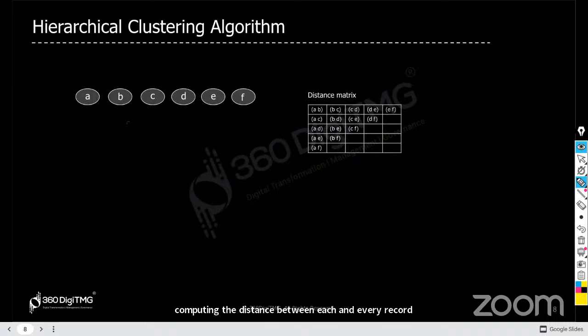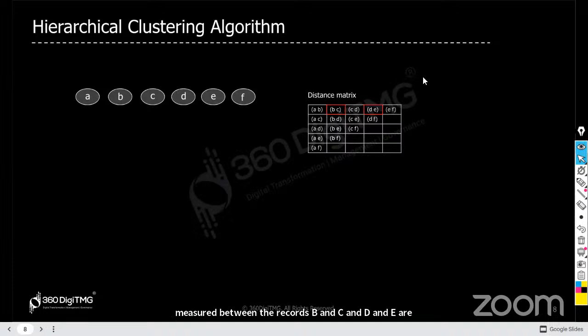Now what I have understood, based on the distance I have measured between the records, is that B and C, and D and E, are very close.